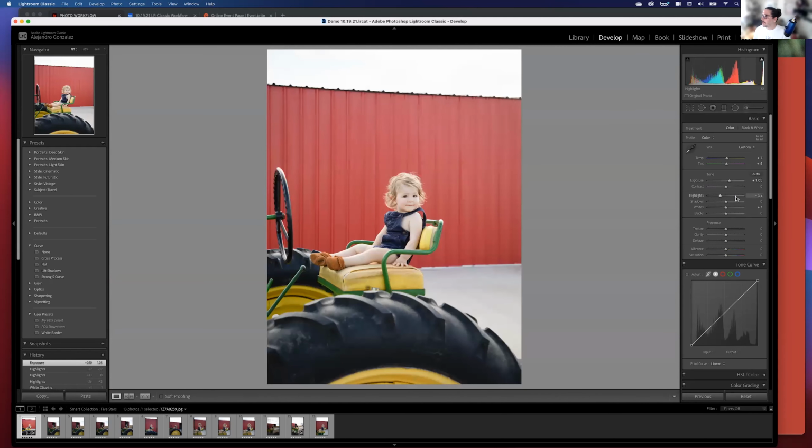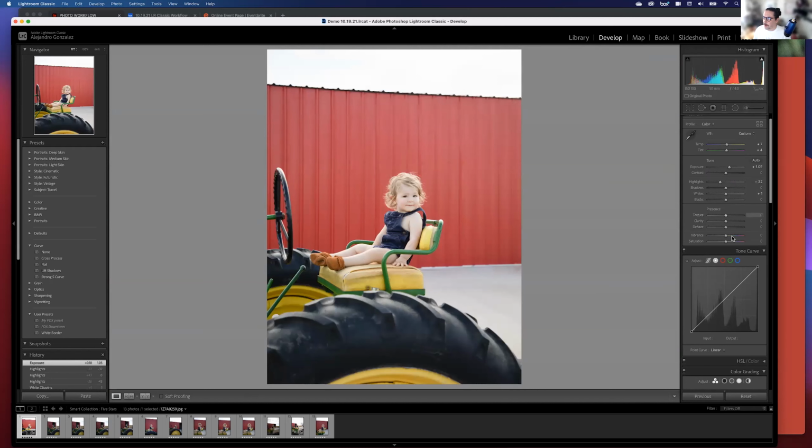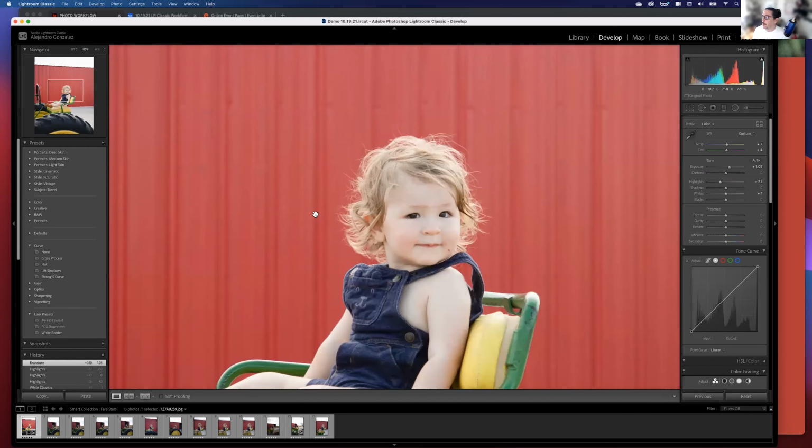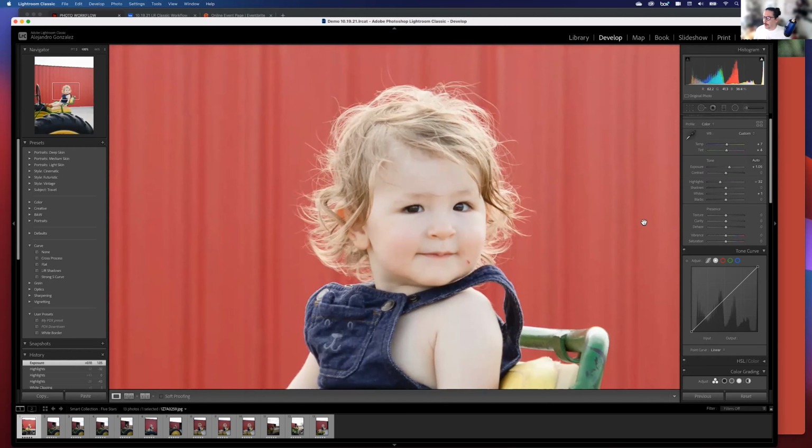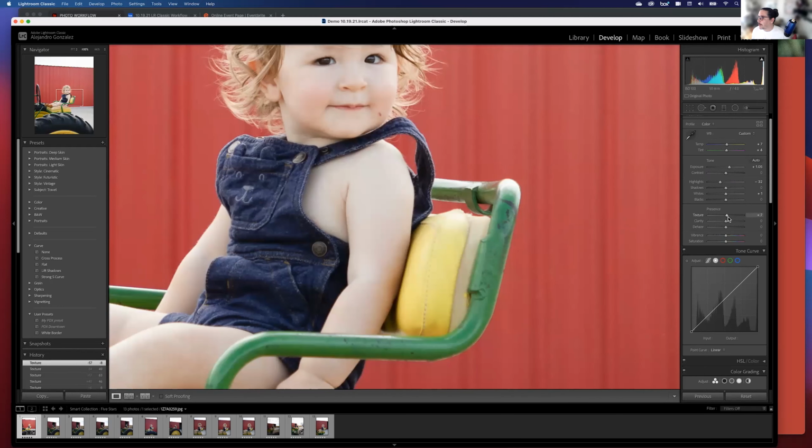Okay, let's talk about the presence section. And presence includes the strength of the colors. It also includes a little bit of what feels like sharpening. So texture is a relatively new one that will add contrast to the texture of the image, to the details. And what it does is it adds contrast to those middle tones. So if you pull the texture up as you do it, it will feel like the picture is getting a little bit sharper. Again, salt and pepper here.